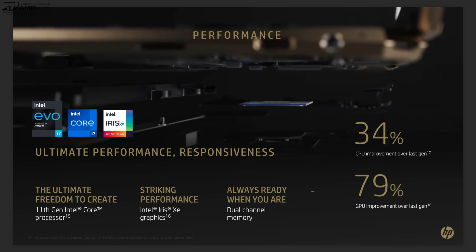of Optane memory. But the big improvement here that you'll see is with the graphics. This, of course, has the Intel Iris Xe graphics, a definite step up over last year's Intel Iris Plus graphics. And what this means in real-world usage is that you'll be able to play games at 1080p, low settings, as I've demonstrated with other laptops I've reviewed that are running the Tiger Lake processor with the Xe graphics.